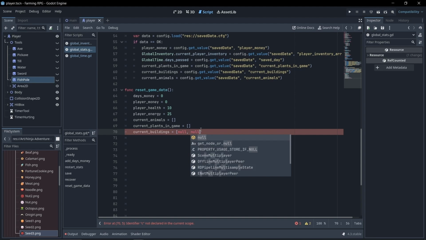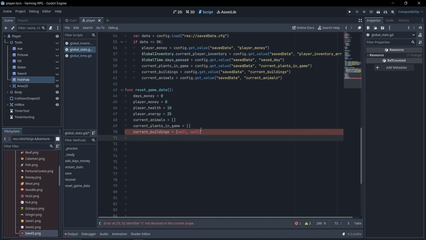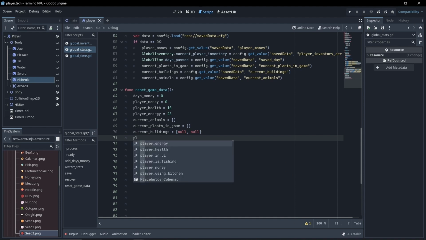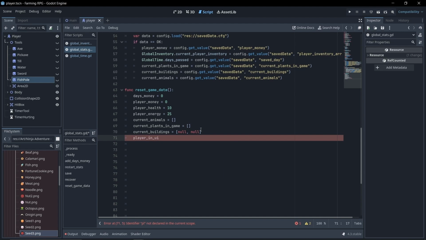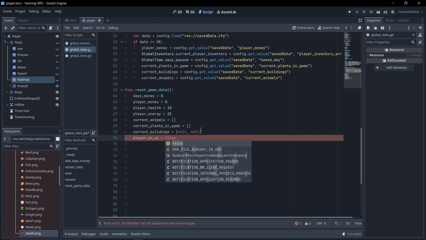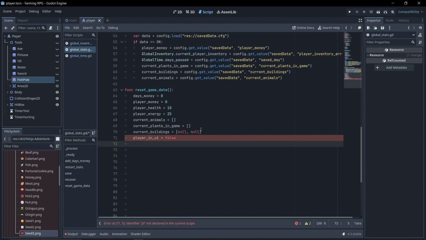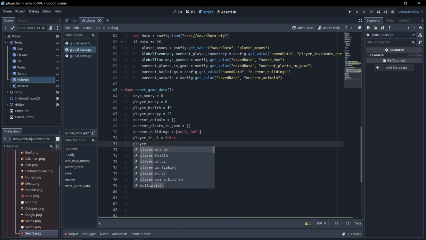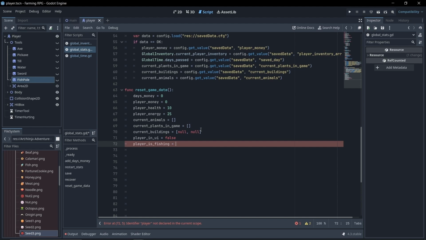There we go, perfect. Below that, we're going to do our player in UI, equal that to false. There we go. We're going to do player fishing, also equal that to false.